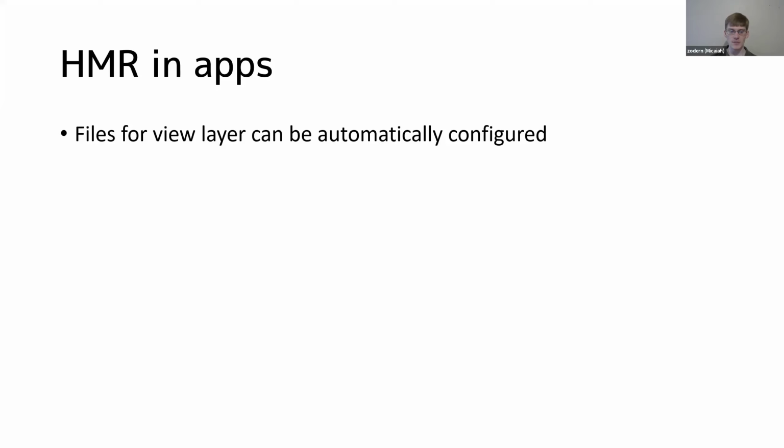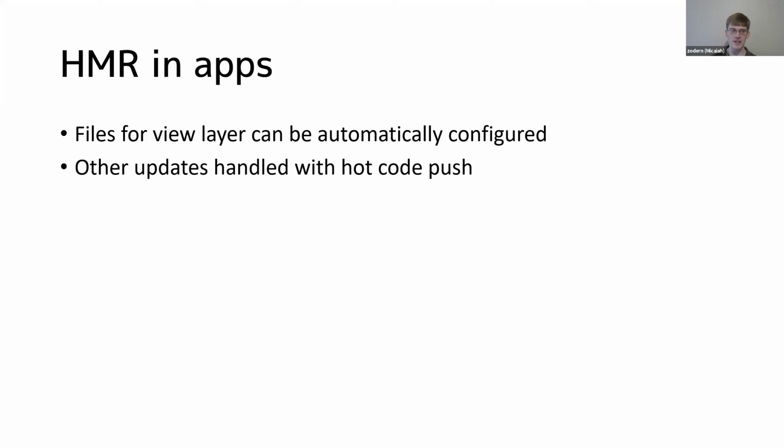And since updates bubble up, any module that is only used by UI components is also covered. For example, we might have a module with utilities or a custom React hook or a Svelte store. Then these modules will also be automatically updated. For all other types of modules, by default, they will be updated with hot code push. And then to fine tune this, you can use the hot API.